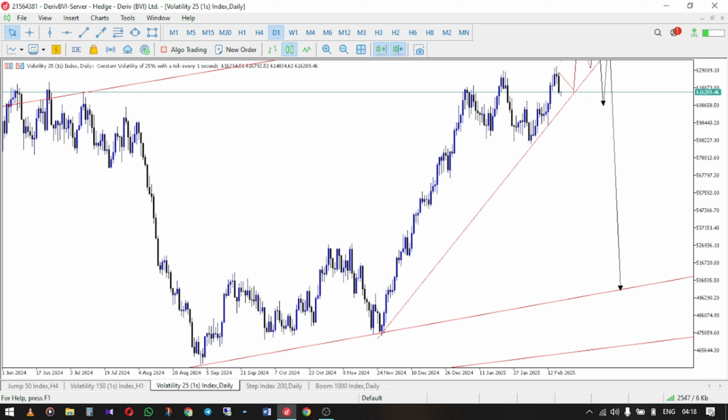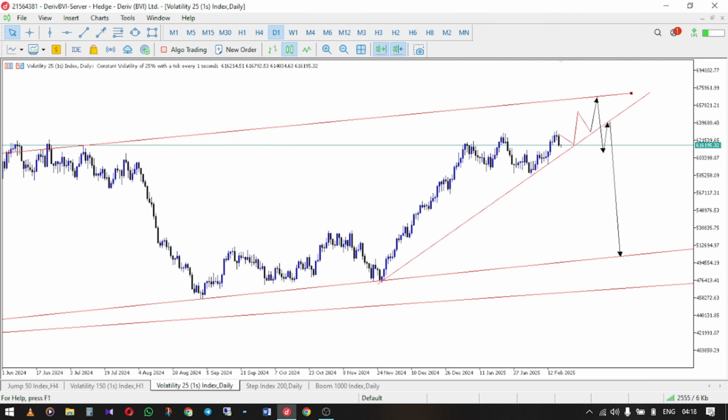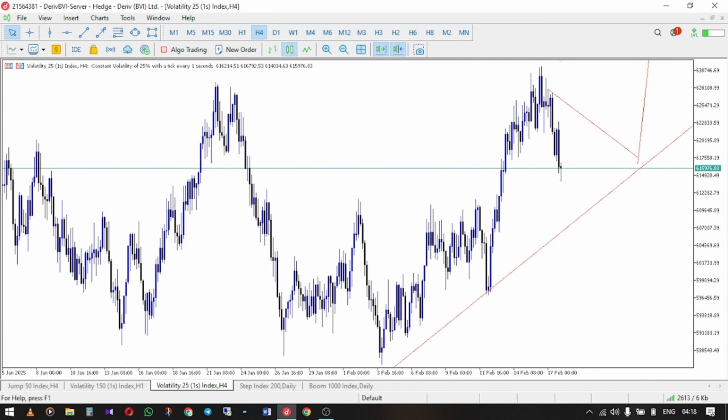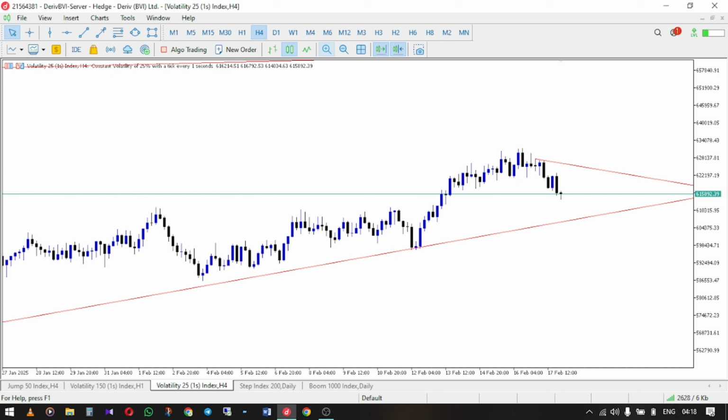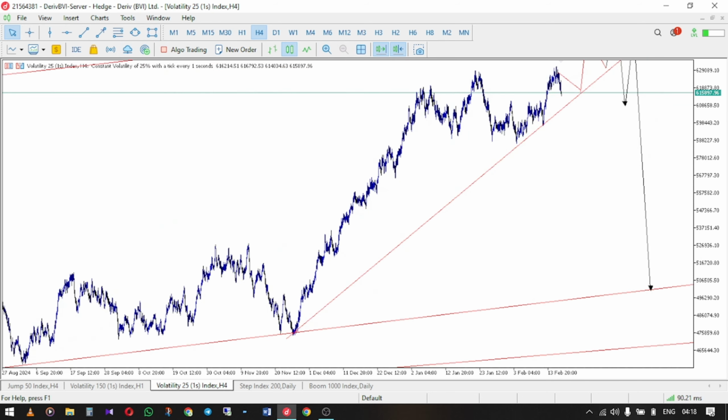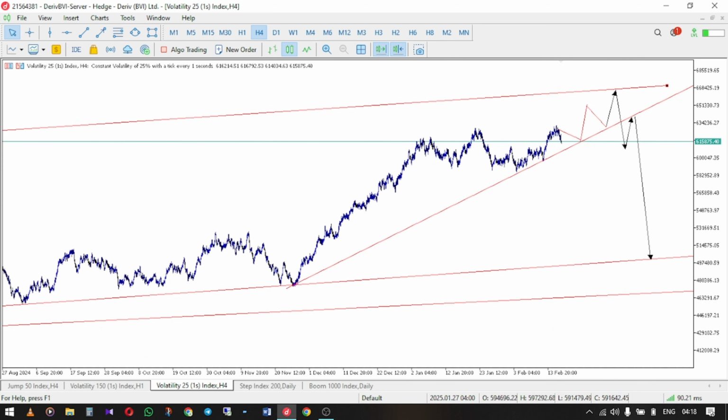So this is my expectation on the daily time frame. I want to see the market keep creating higher highs to the upside, touch this upper line of the channel, and then we see a sell off to the downside, right? If we come to the 4-hour time frame, it's still the same thing. It's still the same thing we have so far. The market has been trying to sell off since, but because of this trend line and because of the way the market is structured, we've not seen that sell off yet.